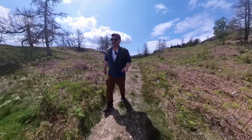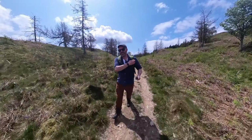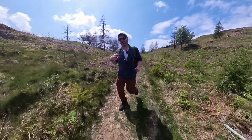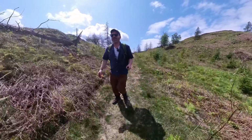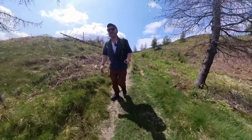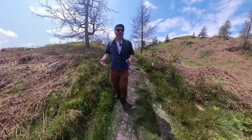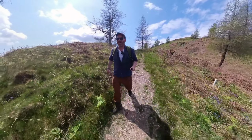So here's hoping there's a little bit of difference on the new microphone I got for such endeavours on these walking guides. It's a DJI mic, which you may think, hang on, don't DJIs just do cameras and drones? No, they do mics as well. And the joys with this one is I've got a spare one in the bag. If you haven't already seen the Whitbarrow Fell walk, I would encourage you to do so, primarily because it was a sunset walk, and I've never done a sunset walk before, and the light was spectacular. So go and have a look at that, please, by all means.